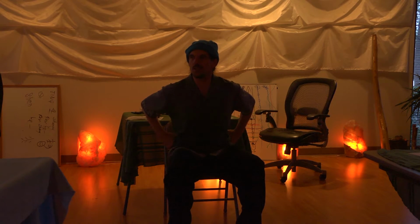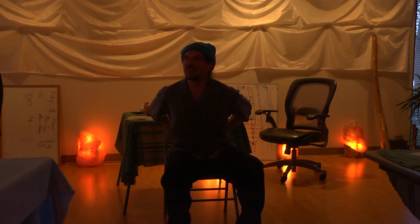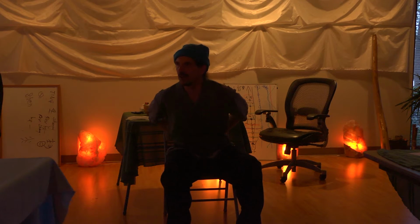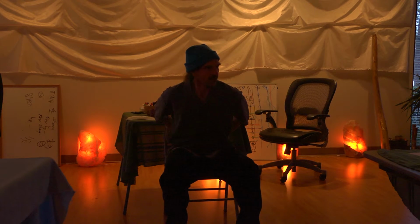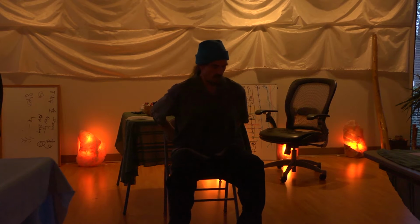Now we're going to continue the journey downwards to L4. To find L4, you could just dig your fingers in a little bit to the side of your hips, to the bone. Feel where the bone is, right on the side of your hip, and then just reach across. If you can do a straight line, that's normally going to land you at your L4. L4 is not that easy to feel until you've got your fingers on it and you start moving it around a little bit. So keep your fingers there or dig into it till you've got it quite activated. Now start breathing into your L4 zone.